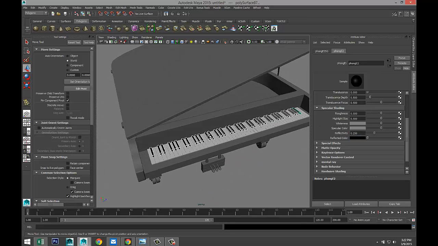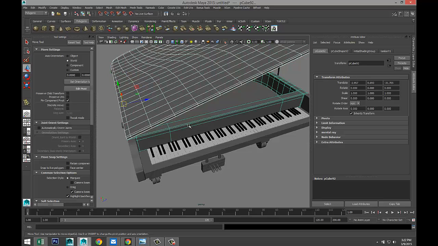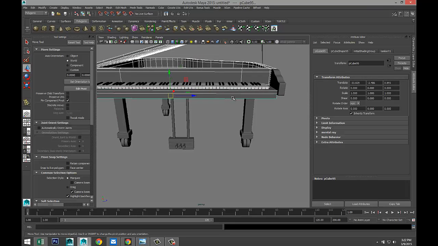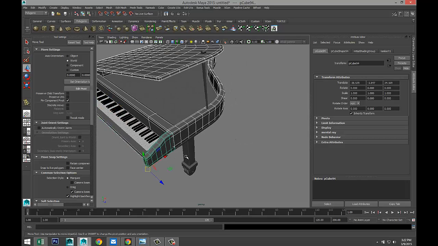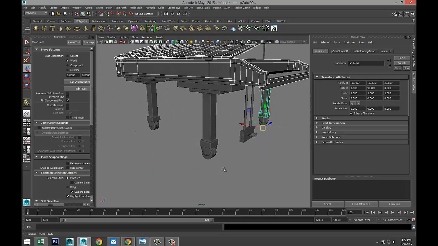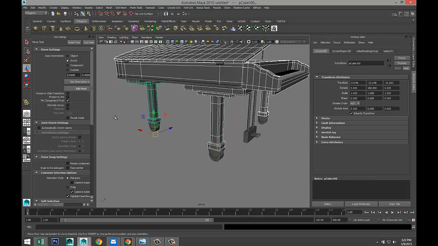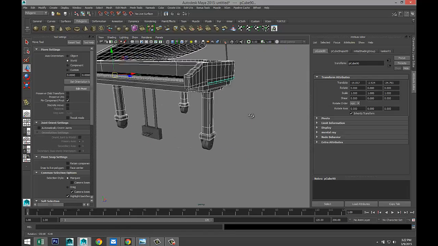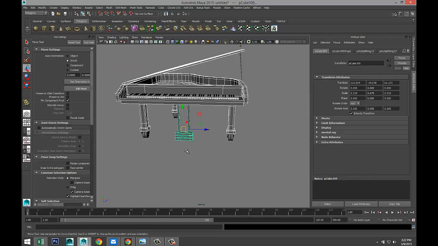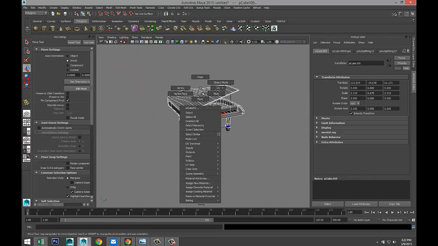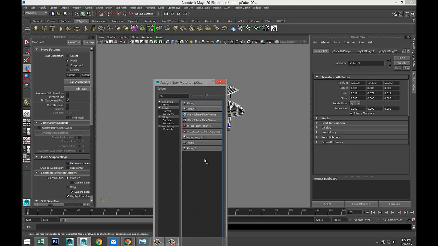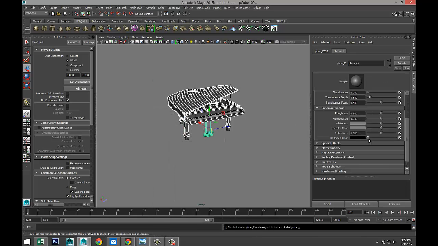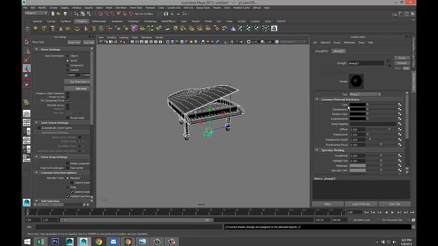Then we'll take our entire piano, right click, assign new material, Phong E, black.